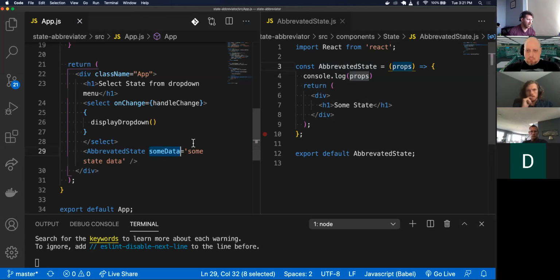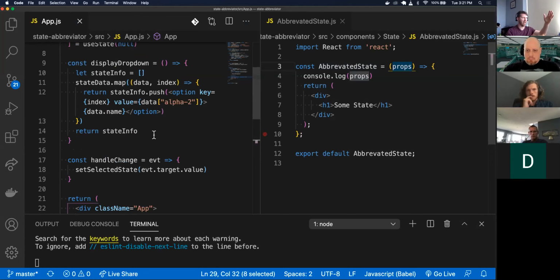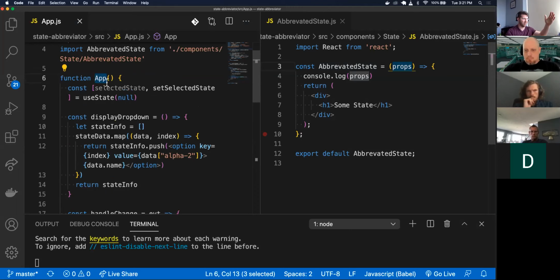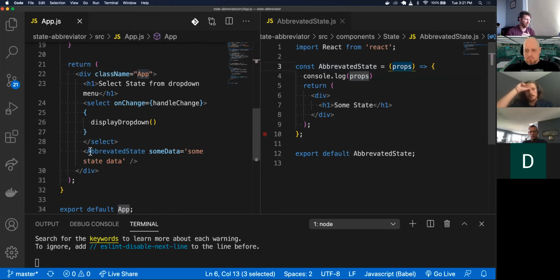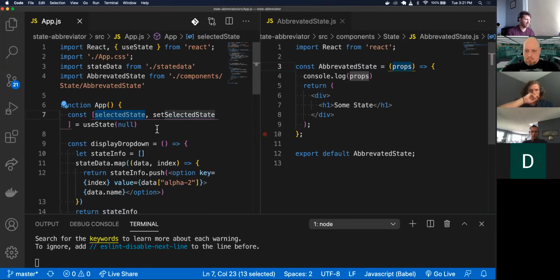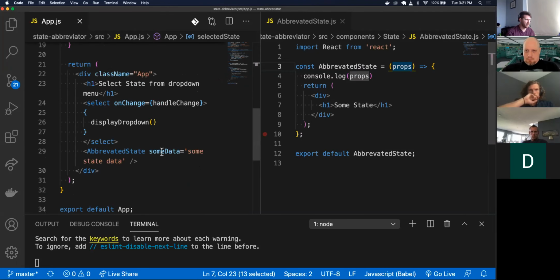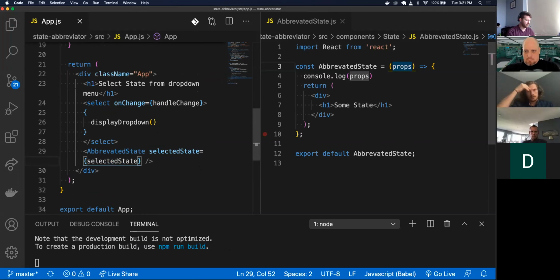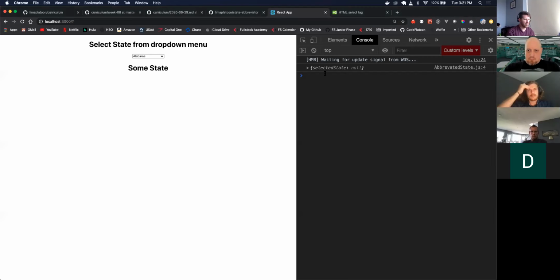So if I know how to pass data down from the parent component down to the child component, I can actually pass down the selected state data. So I can say selected state equals, inline, selected state. So now, if I refresh, it says the selected state is initially null.